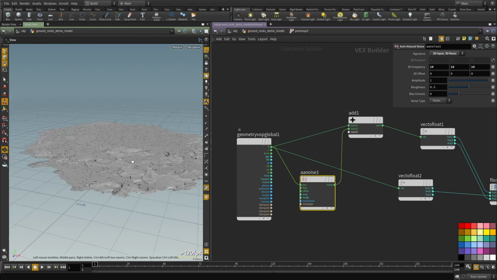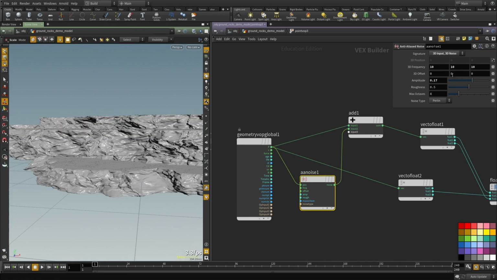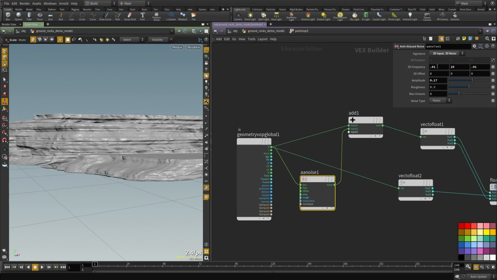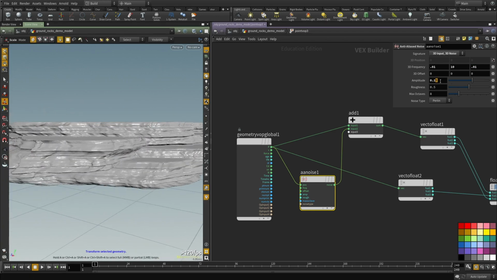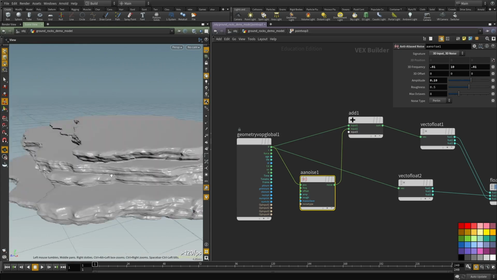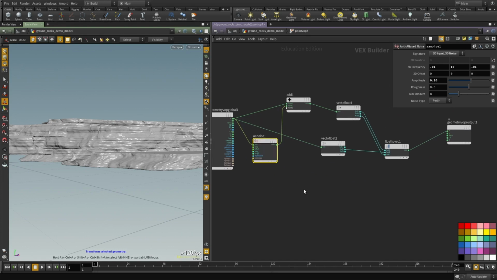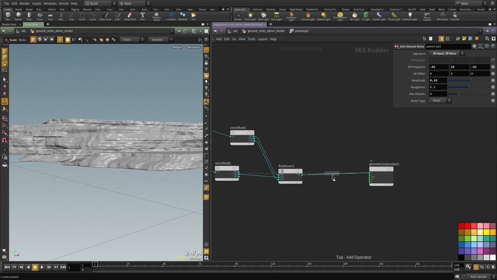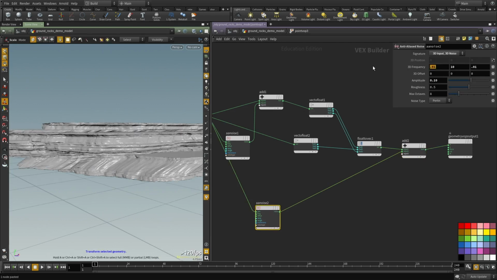Okay, cool. So you see we're getting a very interesting stretching effect. And what I would like to do is change the frequency on the x and z to something really low. And this will cause the pattern to stretch, but only repeated along a specific axis. So this is the effect I'm looking for. I'm going to lower this a bit. Okay, cool. Yeah, so this is the main thing I'm looking for. We can also add a little bit of noise because I think that would help. So let's do an add and add an overall noise to all the parts. So let's reduce this to something reasonable.